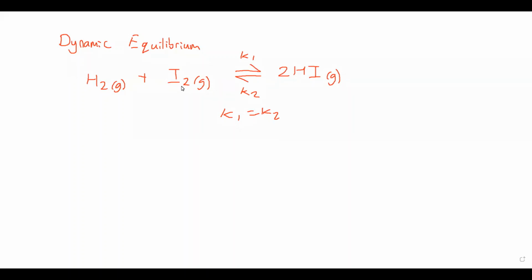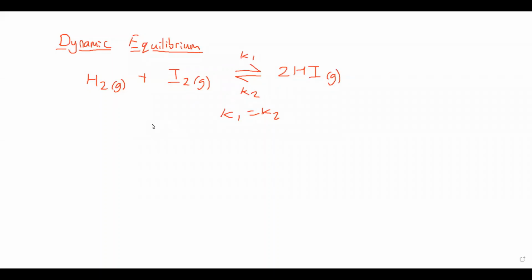So the concentrations effectively won't be changing. You've still got the same amount of everything in solution, but you are still moving everything. Things are still reacting. It just looks like nothing's happening. And that's where we get this idea of dynamic equilibrium from. So where you still have a reaction happening, but it's going backwards and forwards. And so it looks like it's staying the same, but it's dynamic, so it's moving.